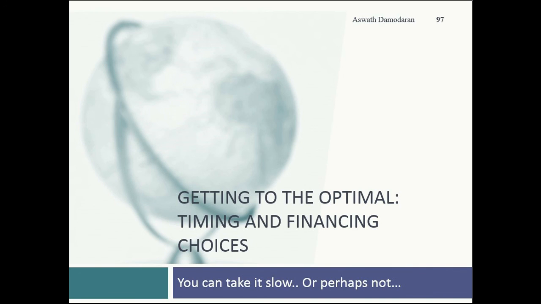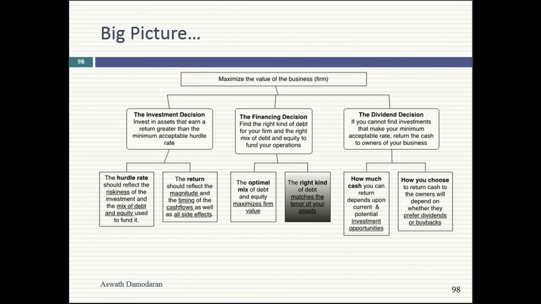I know you guys want to get out of here, but I'm going to get the next part of this process started. Okay? We've got the optimal mix of debt and equity, right? So we go through mechanics, and my optimal is 30 to 40%. I want to talk about the process of what to do next. So now that you have an optimal for your company, what exactly is the next step to get from the actual to the optimal? So we're going to talk about 2 issues.